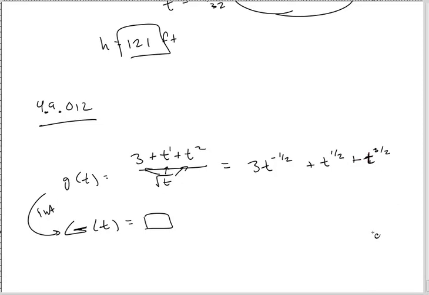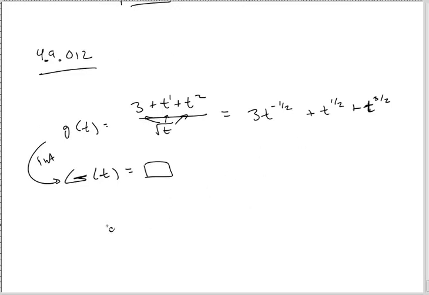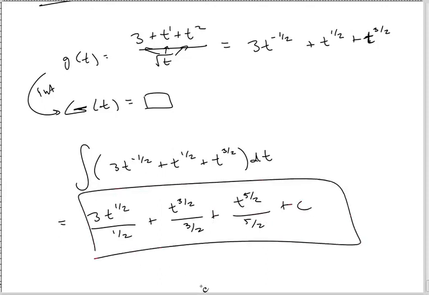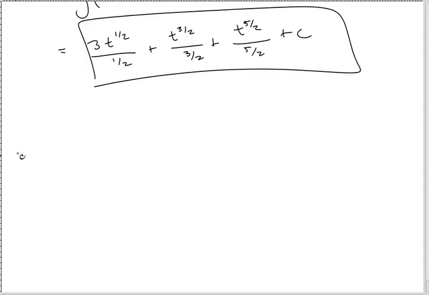Okay. Cool. Now, find your integral. So now we've got to integrate this stuff. The integral of all the stuff here is much, much easier. You add 1 to the power, and you divide by the new power. So now it's a positive 1/2 divided by a positive half. It's now a positive 3 halves over the 3 halves. And then you've got a positive 5 halves over the 5 halves. And then, of course, your plus c. You know what's fun about WebAssign is that you don't need to simplify. Boom! I simplified on my paper, but we're done.